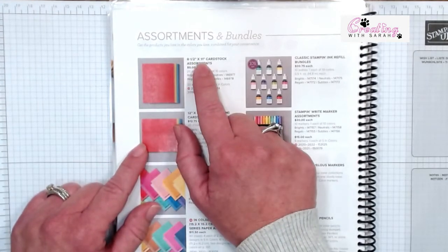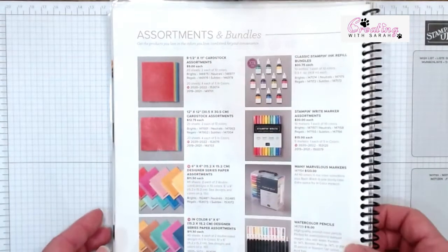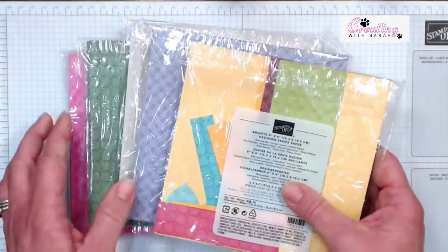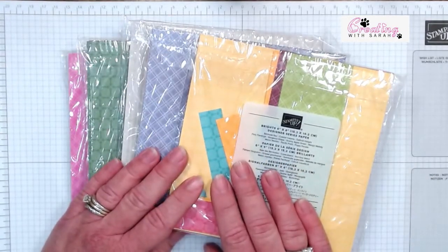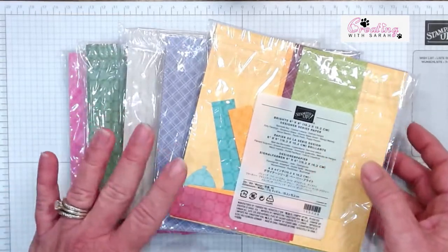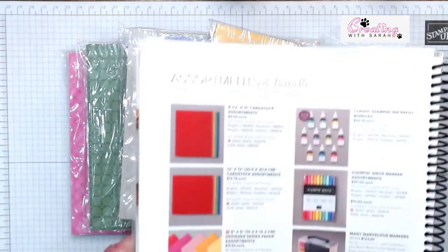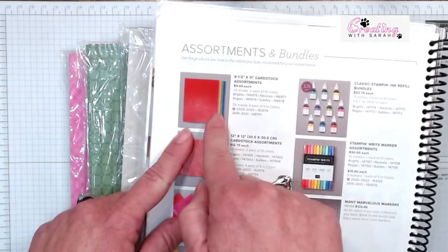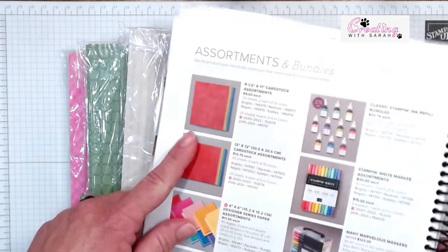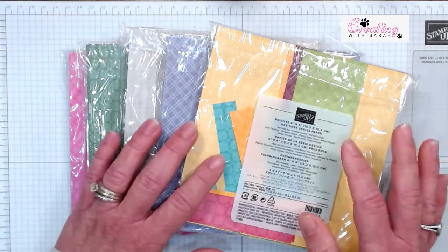So this is the 8.5 by 11, and I wanted to focus on this pack of papers because right now, if you join Stampin' Up! and you only have a couple more days to get this deal, you are going to get all of these designer series papers for free. So you're going to get all 5 packs of our colors for free when you join. And you could put this in with your starter kit, so you have 2 sheets of every single one of these colors to match your free cardstock or your free designer series paper. Sorry, I'm a little discombobulated.